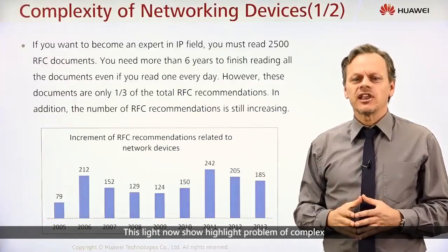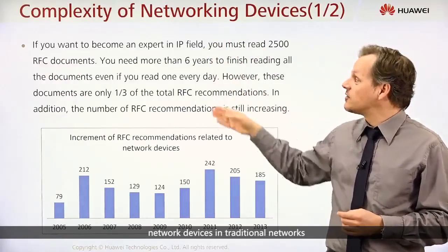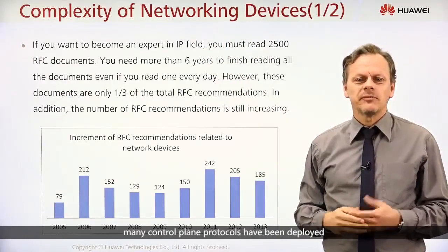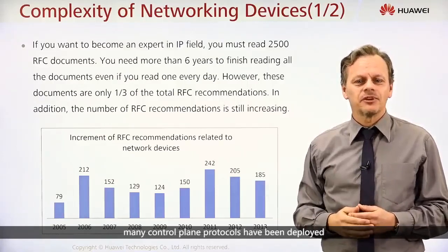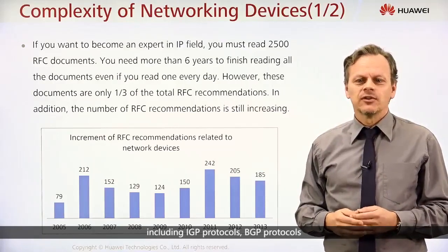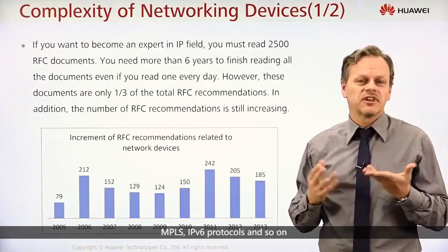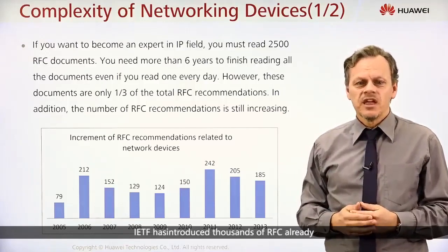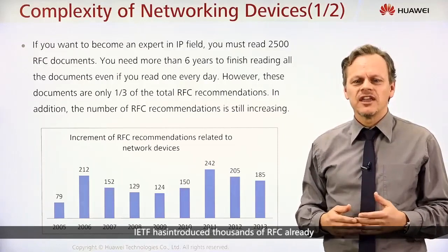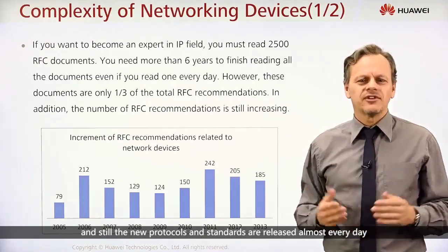This slide now shall highlight the problem of complex network devices in traditional networks. For traditional distributed networks, many control plane protocols have been deployed and need to be configured for the devices, including IGP protocols, BGP protocol, MPLS, IPv6 protocols, and so on. IETF has introduced thousands of RFCs already, and still new protocols and standards are released almost every day.